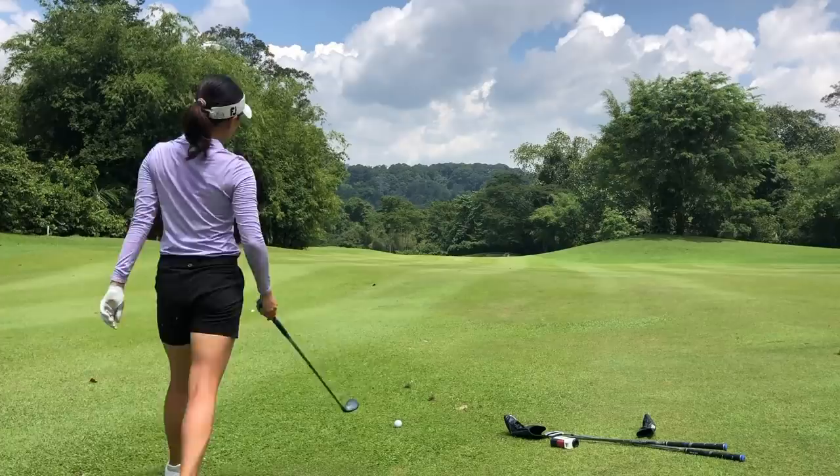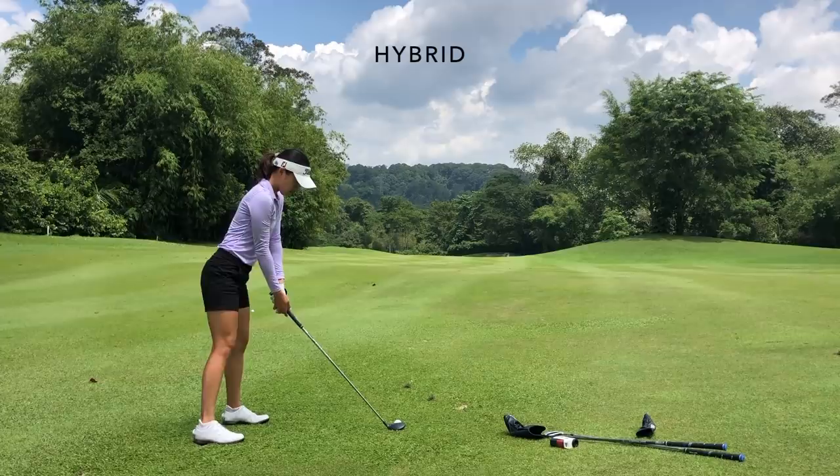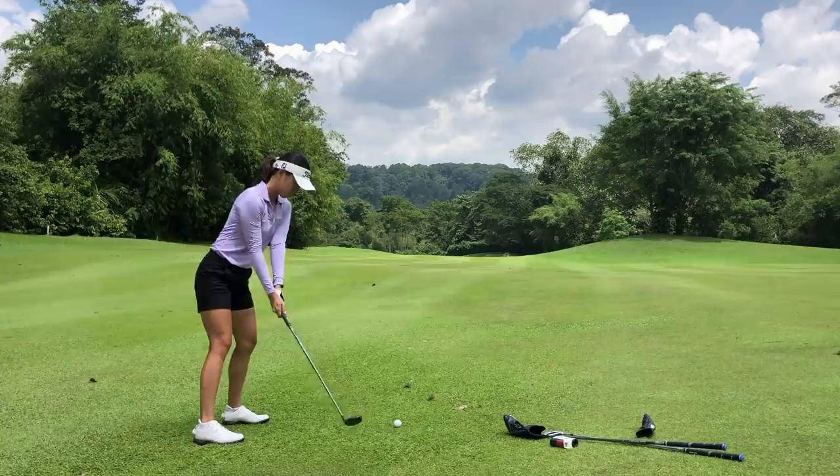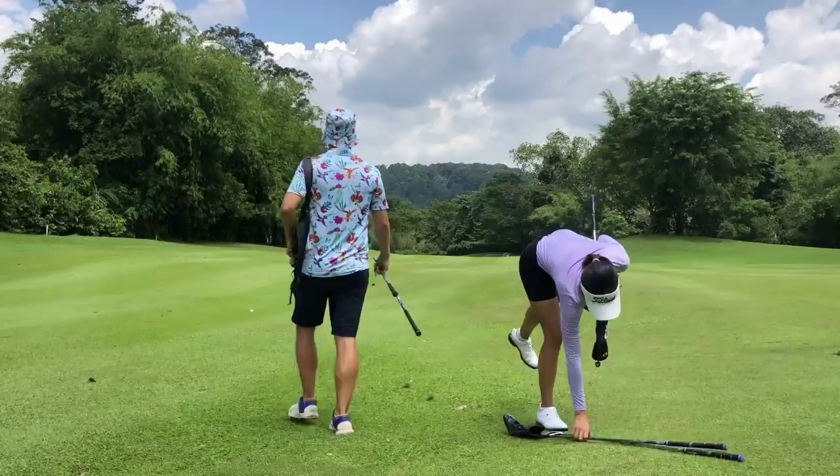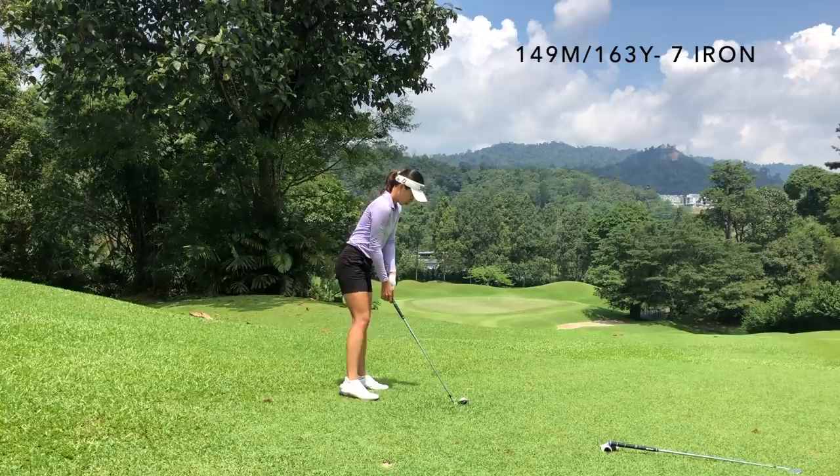After that, I was just hitting a hybrid because I decided I did not want to cut the corner and just hit a straight shot instead, so that I would have a clear shot to the green. You can cut the corner and hit a longer club, but it's definitely a much more risky shot. The trees come into play and OB comes into play, and I just can't deal with Matt and his backpack on the golf course. And after that third shot, I had a 7-iron over here.